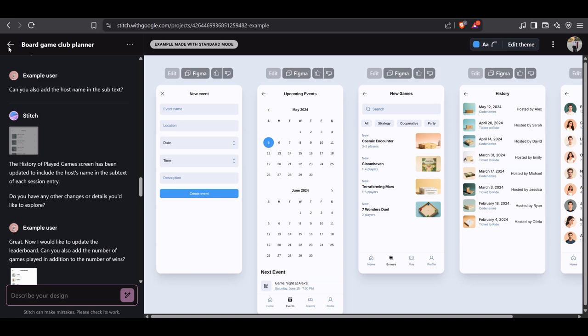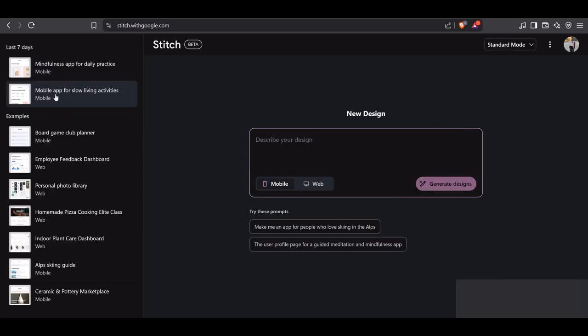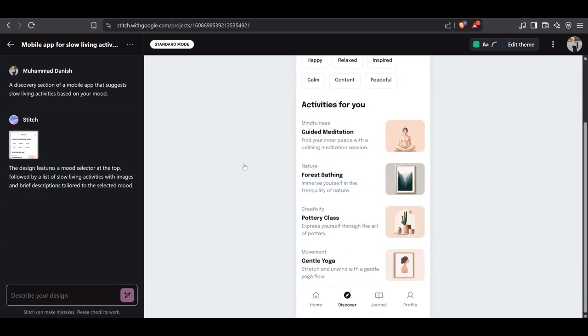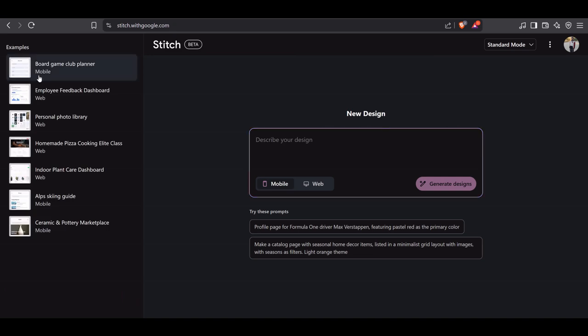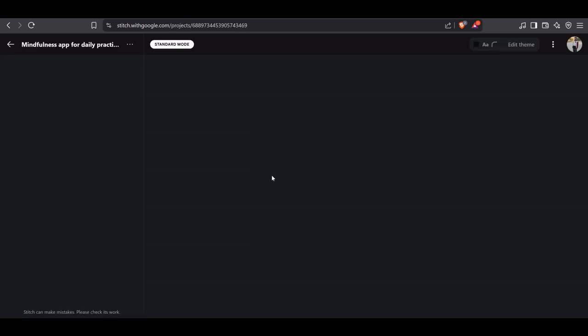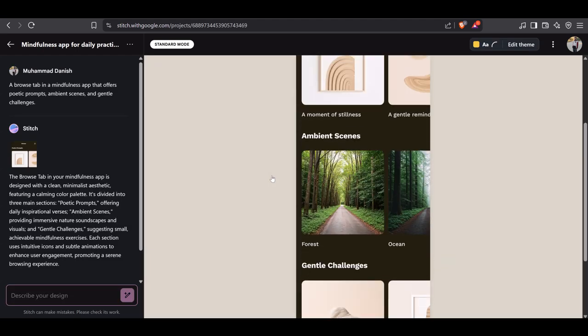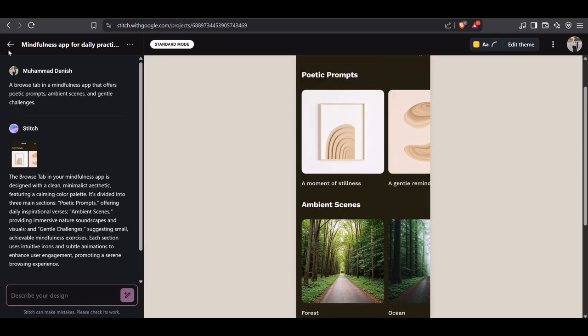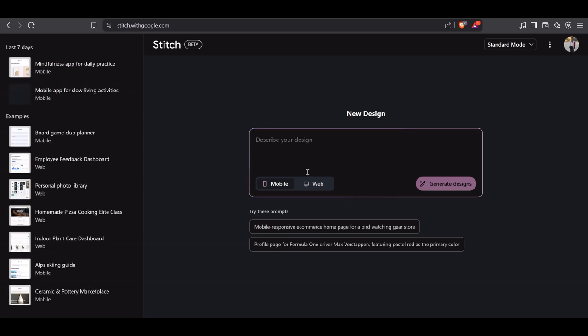Okay, I have generated two mobile application designs. First one is this and second one is this. You can see here. Also let me show you how to generate a design.